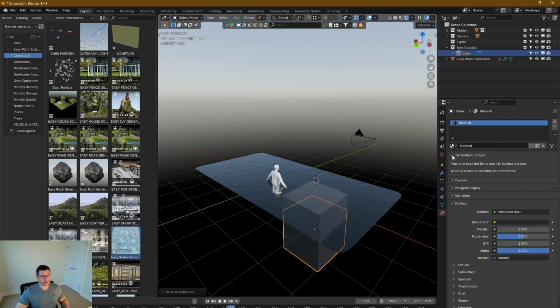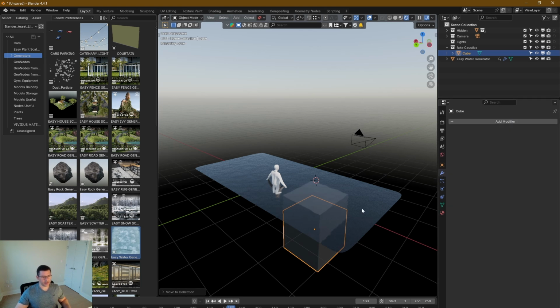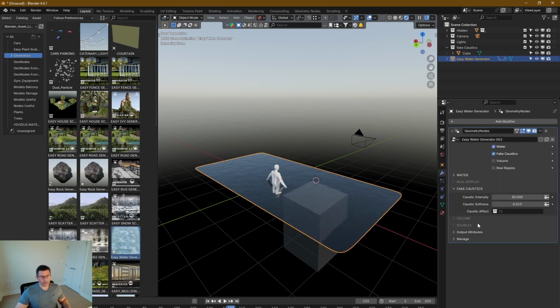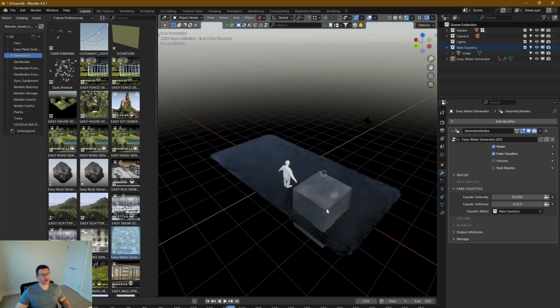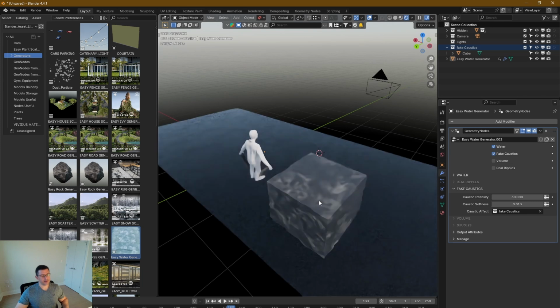Okay, this is the collection. The name doesn't really matter, okay? Now, if I throw my fake caustics here into this collection, take a look what's gonna happen, okay? Now I have my caustics going on right here, and it's all animated. You don't see it because you just see it if you render the animation. And then you can control the softness of your caustics here.